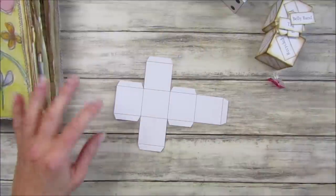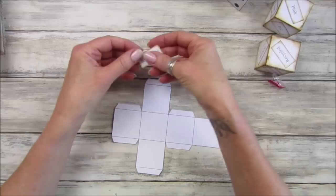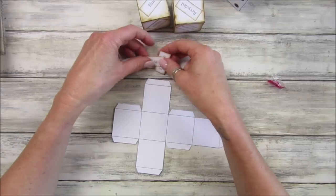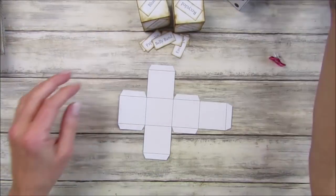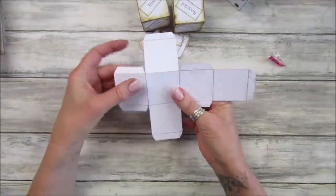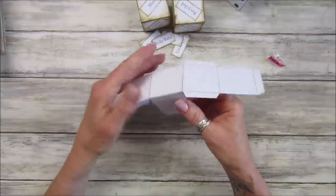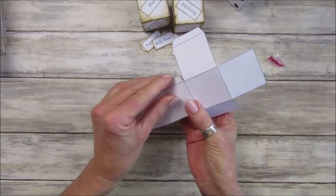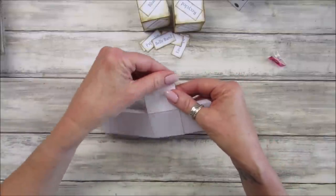This is the one we're going to use now. I've just inked these - I love them, I think they come out really really well. I've just inked around the edges like that, so it's really really simple. I've also scored it on here as well, which makes it a lot lot easier to fold and put together. You can also use them as little gift boxes - you can print any pattern on there, any of your digital papers over the top.